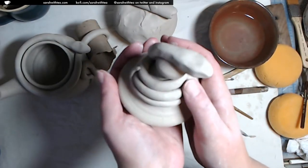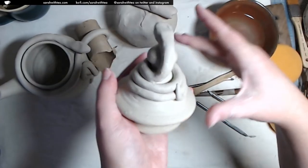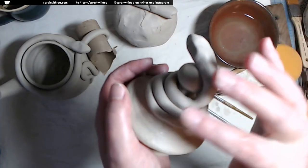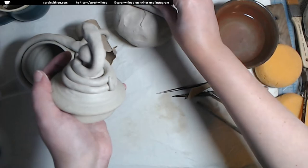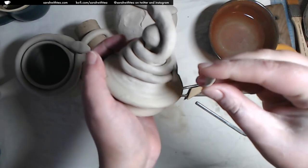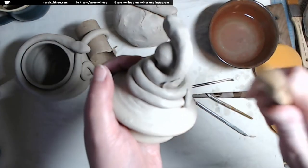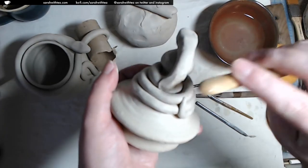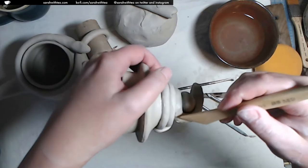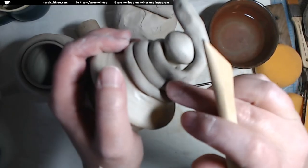Squish all of this down a little bit while it's still damp, now that my hand is clean. Still gonna have to probably deal with that cracked bit, maybe add a little bit of clay. Maybe we'll add a little bit of clay now while it's wet. Right along here. Ooh, look at that. We're using a tool instead of my fingers. What madness is that? Still wiping it on the back of my hand. So, hasn't changed that much. There we go.